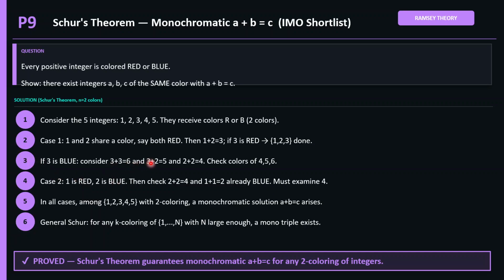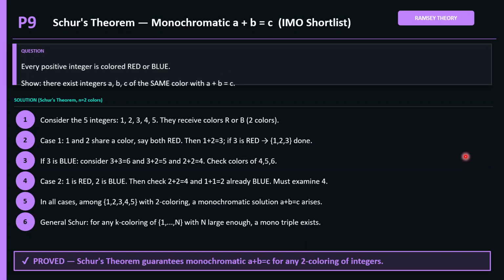So 3 plus 2 is 5, and 2 plus 2 is 4. We just get consecutive numbers, 4, 5, 6. So 1 is red and 2 is blue. Then check: 2 plus 2 is equal to 4, 1 plus 1 is equal to 2. So already blue, right? So you can't quite contradict this fact.